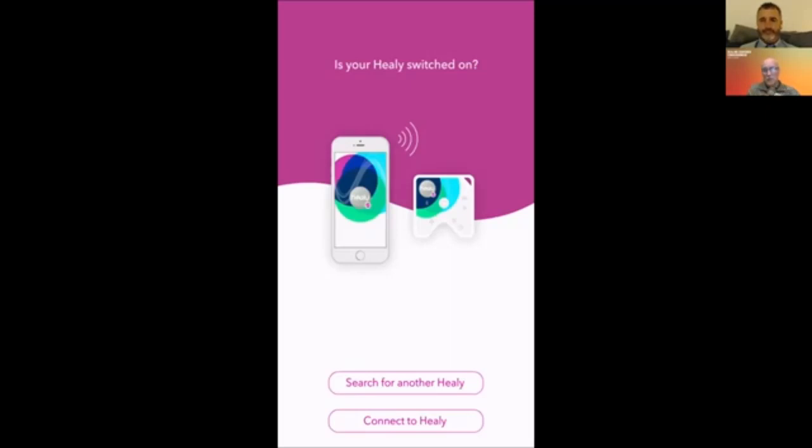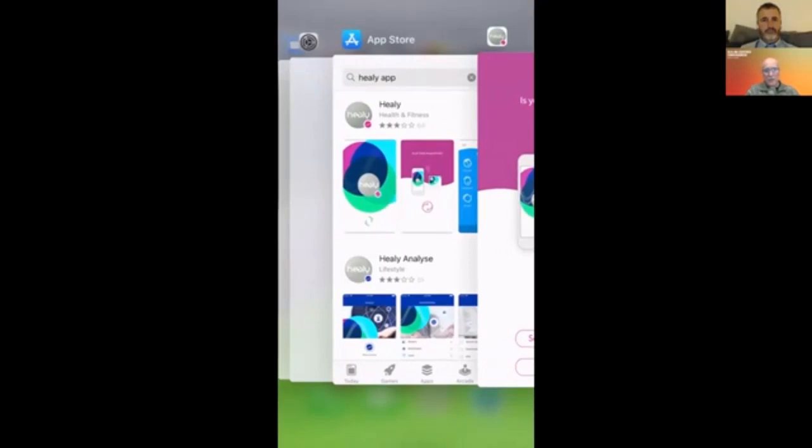This is important because if we get too many things running, or we think the Healy is not operating in the background but the app is still running, suddenly we find our battery goes dead or something odd. So let me show you quickly on an iPhone 10 and below, one that actually has a home button, a little circular button at the bottom of the screen. If you double click that button, it reveals all of the apps running in the background.